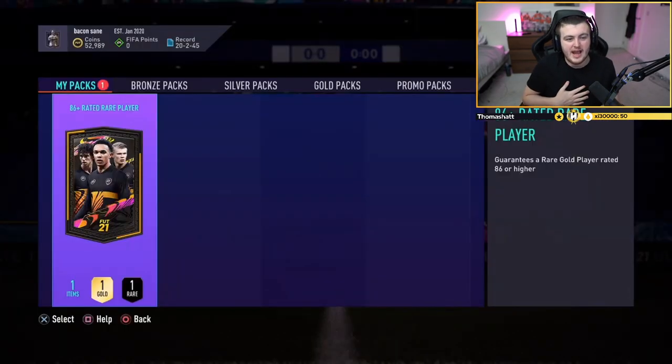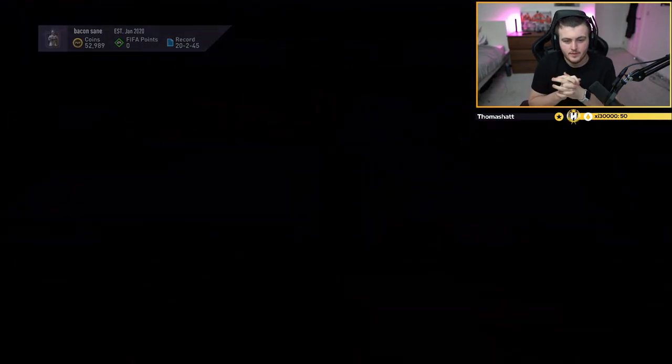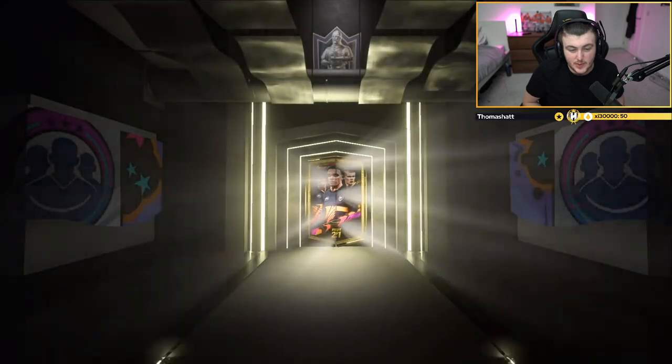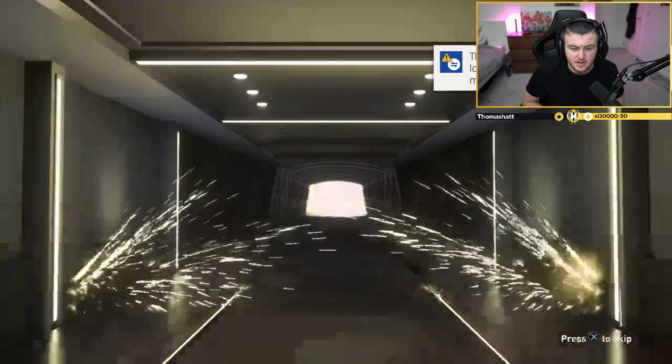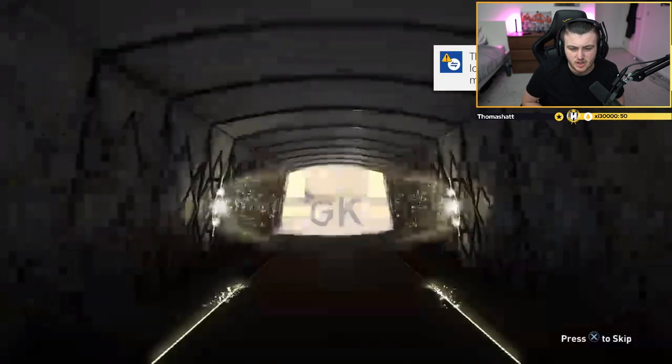Okie dokie. Next 86 plus pack. What are we saying? This is for Wavy. Go on. Let's get a win from this. What are we saying, EA? Is it going to be a special card? It's not going to be a special card. What's it going to be? Oh, it's lagging. Oh, no. Don't crash. It's a goalkeeper.